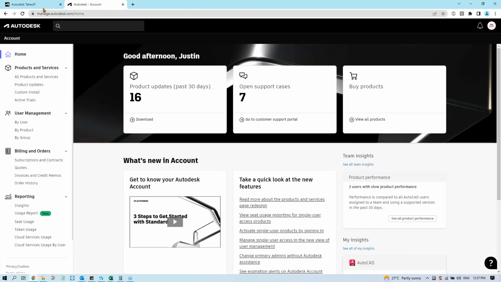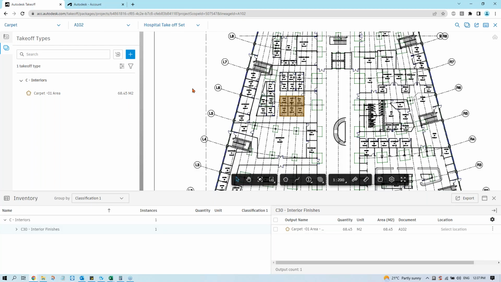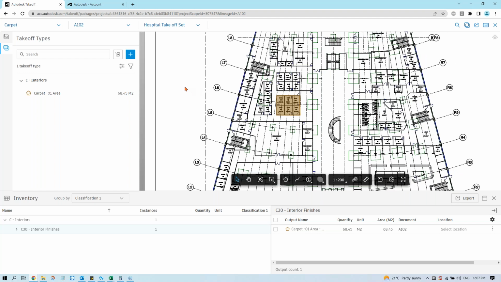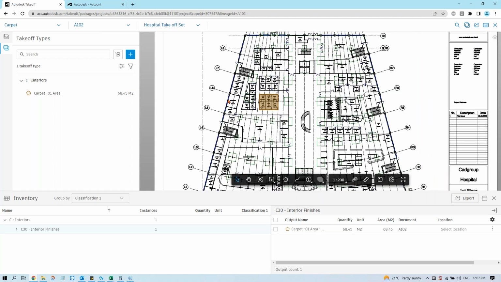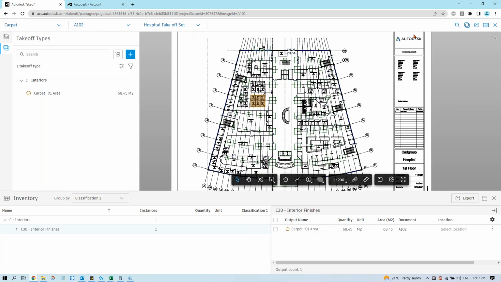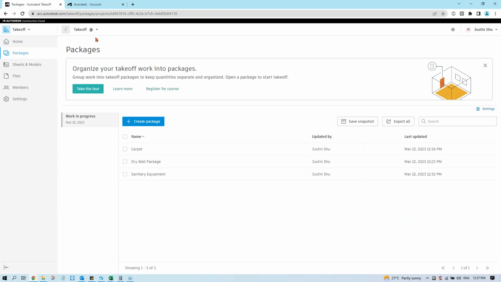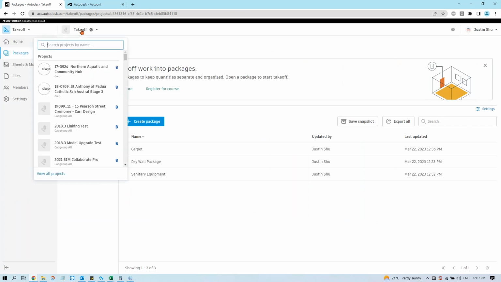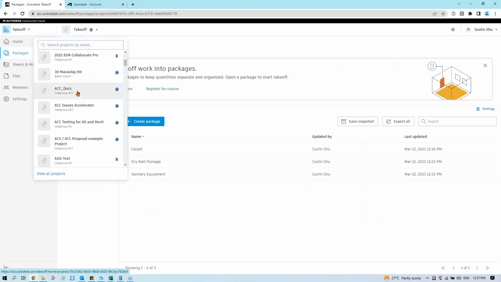But because this is ACC, it reads the BIM 3D models, so we can actually take off 3D models instead of the 2D PDFs. Right. So let me go to a different project which I already have a 3D model in there to show everyone how to do that.